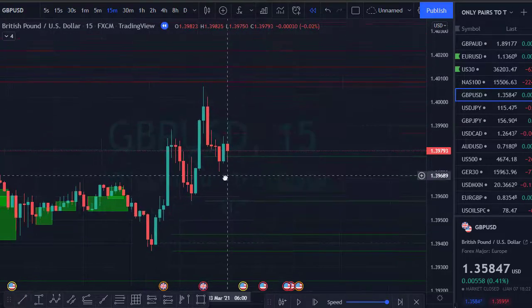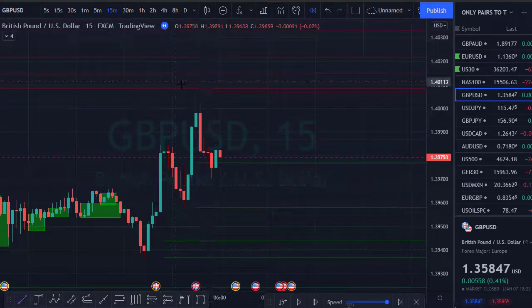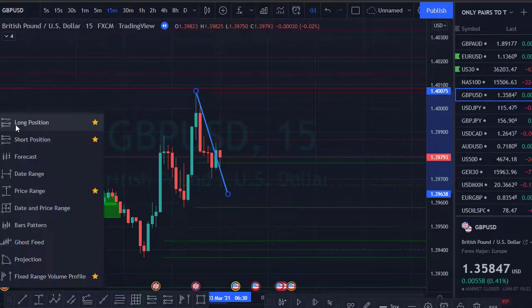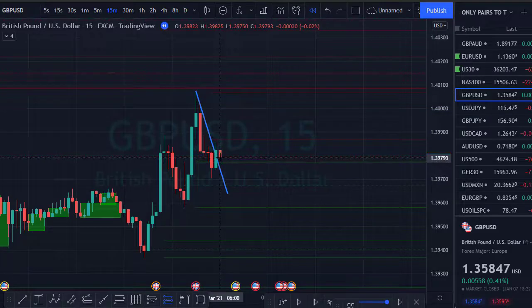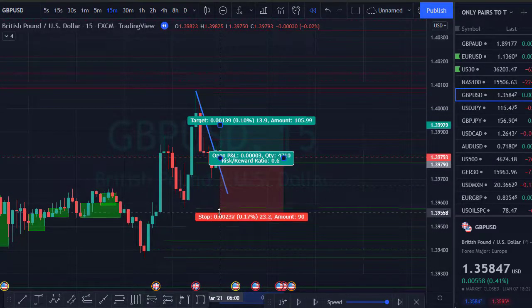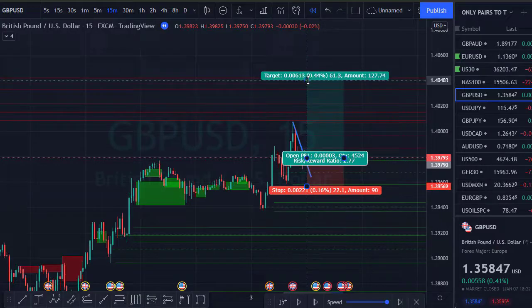When it does that, okay, when it comes down and wicks towards this area, essentially you could draw this like that, and if you see the break, you can take it essentially. So I'm just going to long this. Now this will be a bigger stop, but I'll put it right there, and I'll take that up to there.